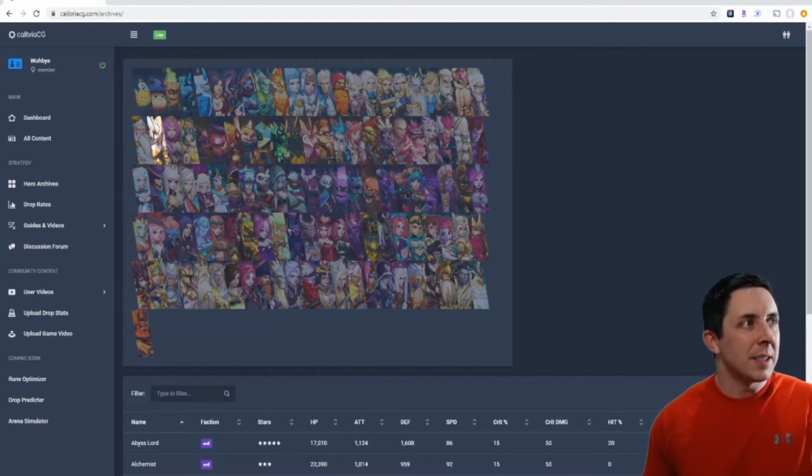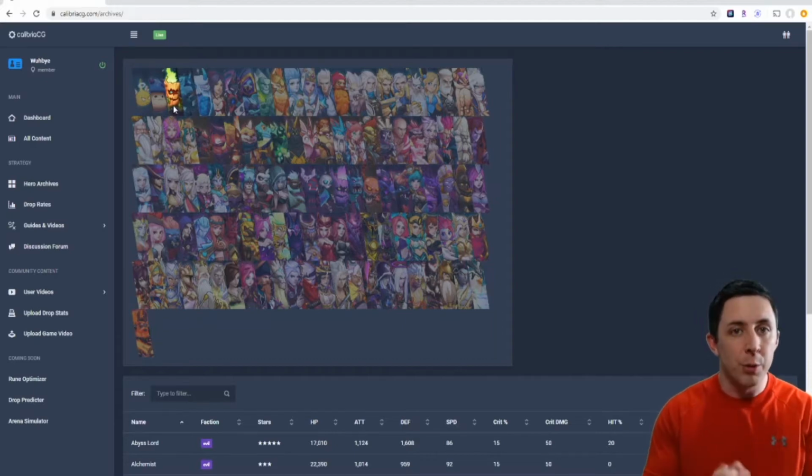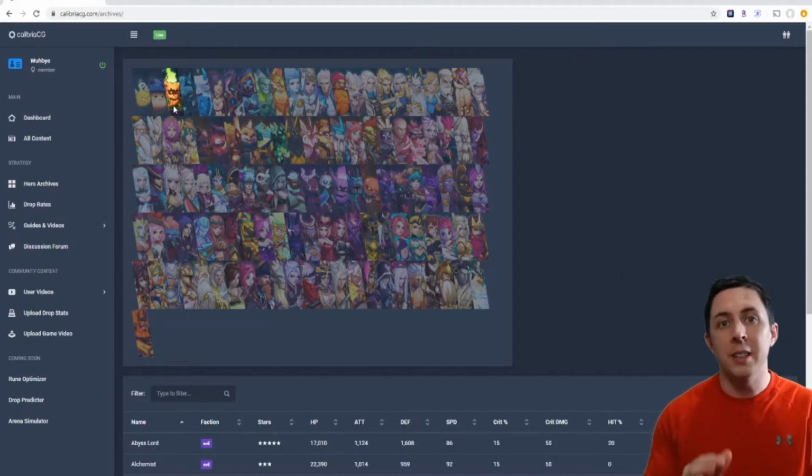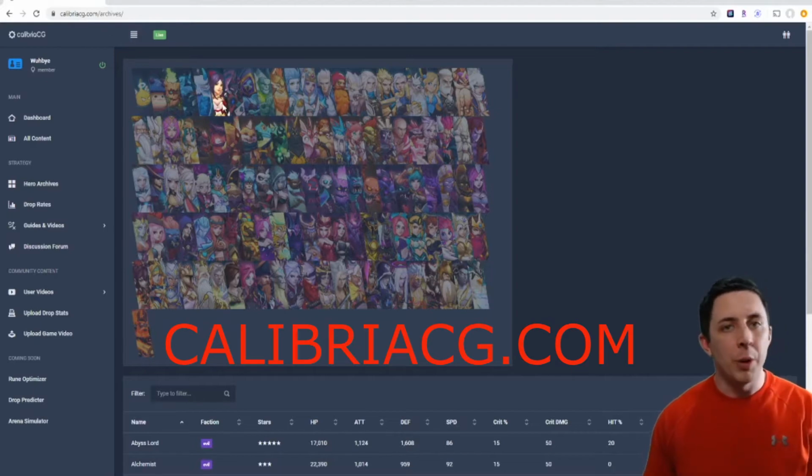So this site here is pretty recent that I have discovered through Discord. If you guys don't get on Discord, please do, because it is one of the best sources to get information about the game. To learn about the game, you need to get on Discord and talk to the users there. There's a lot of knowledge there. This site here is calibriacg.com. When you guys have time, get into the site and just play around with it a little bit.